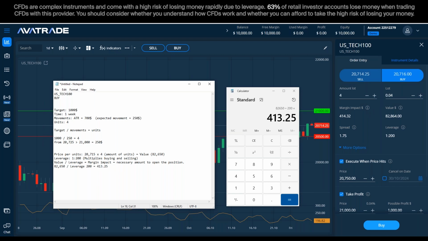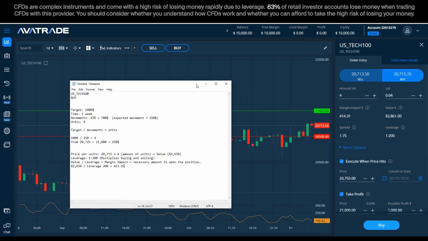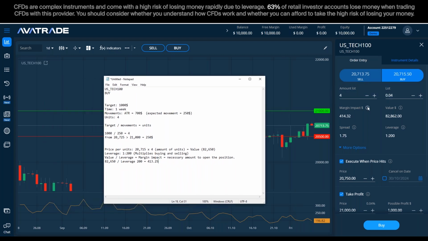This is the only way to know how to manage the positions in the account, and you certainly want to know how much margin you're using, because you always want to maintain the account at a proper margin level. If you drop below the margin requirement, the positions will be closed. The platform will close your positions. So in order to better maintain the account margin level, it's advisable to know this calculation and to pay attention to the margin impact, to the value of the leverage in the spread.